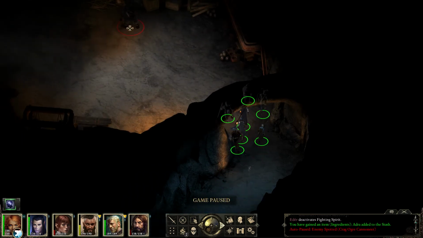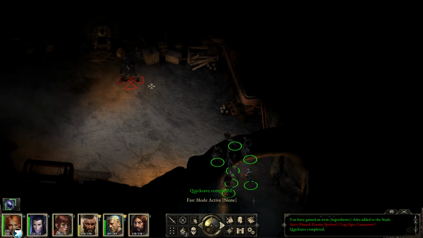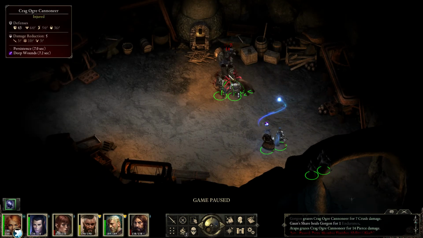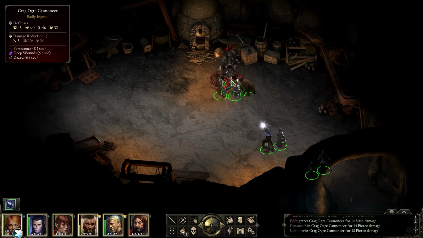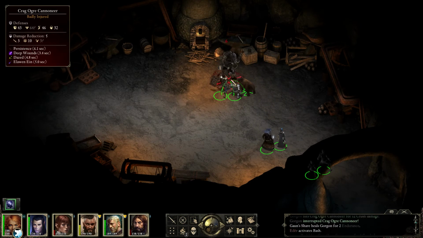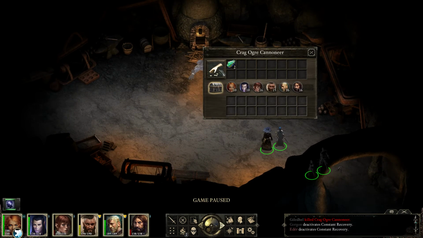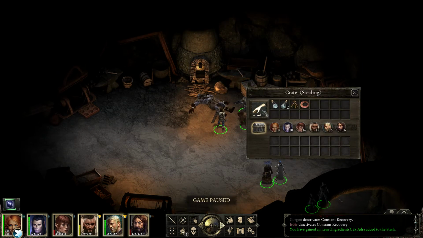Let's see. Oh, there's another one. I just saved right there. Let's kill that one. How did he get here? Did he stay back here? I mean, there's a cannon here. Maybe it's because he was the first one to attack, and he was reloading, and when he finished reloading his cannon, he's like, oh, I don't remember what I was doing. Who cares? Where's everyone? he says. Oh, that's good.